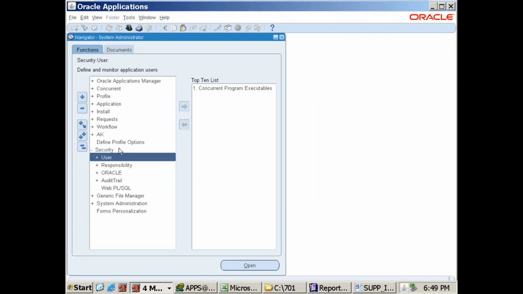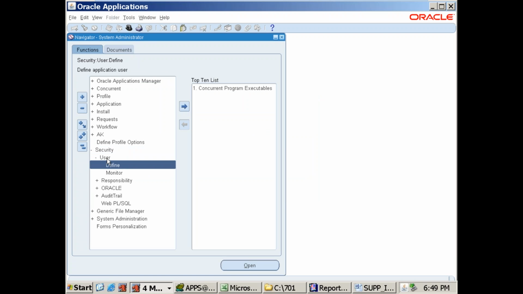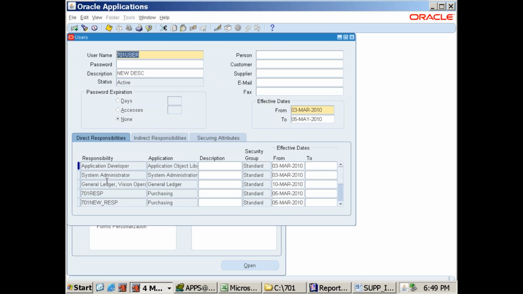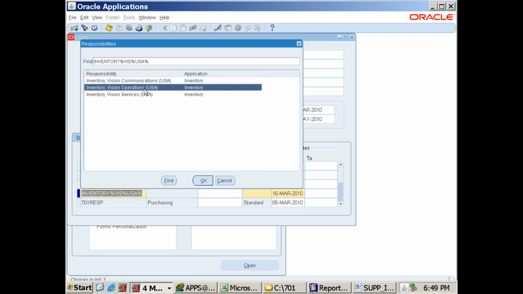Go to the user menu, Security, User, Define. Search your username and attach the responsibility. Whatever responsibility we require, that we will attach. Inventory, Vision Operations, US.